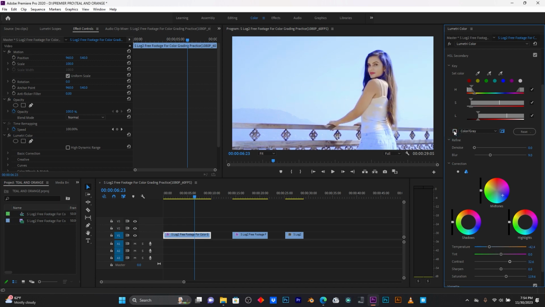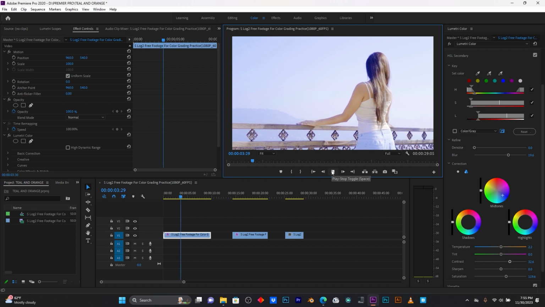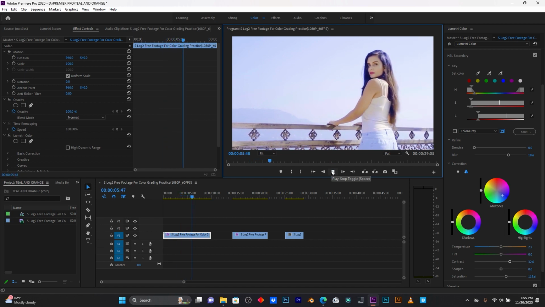Oh, this is too much. Okay, let me reduce it. This is cool. Wow, yeah. Let me increase some small orange. Increase this brightness. Yeah, this brightness helps to fit those two colors. So when you play, you see, wow, this is cool.